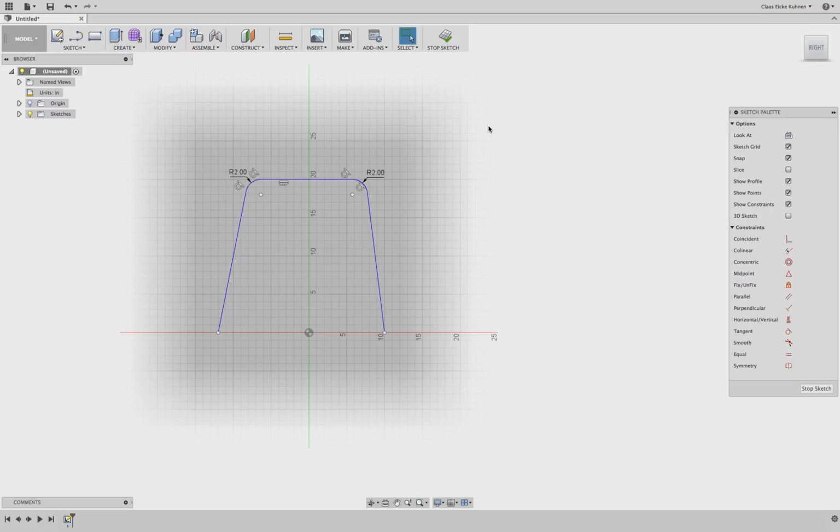So now we have to make sure that when we start dimensioning our sketch, it scales or deforms exactly the way I want it to. So first thing we should do is this point should be horizontally constrained to this one, so I cannot by accident, like in this case, move this one down. So this one should be horizontally constrained to the world center point as well. Now I can only move them left and right.